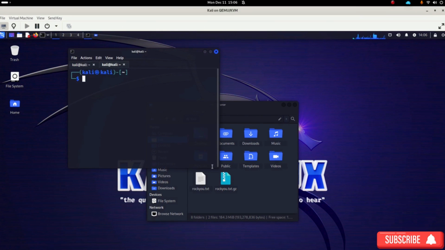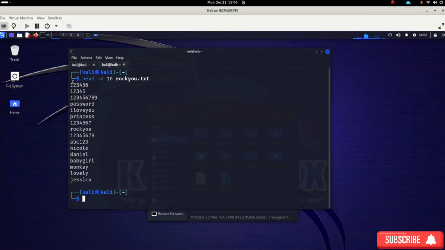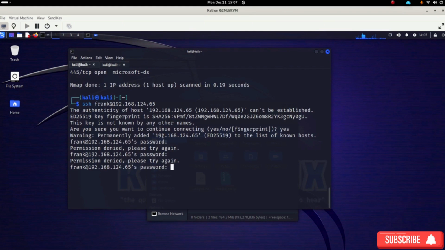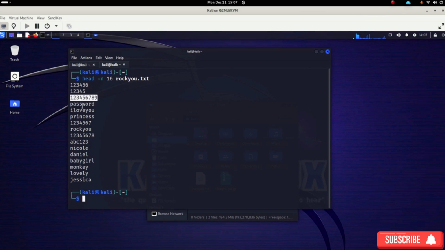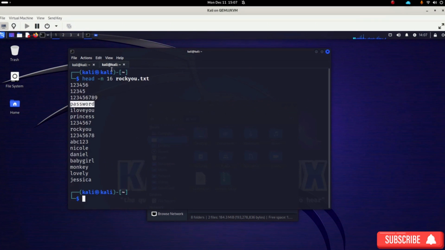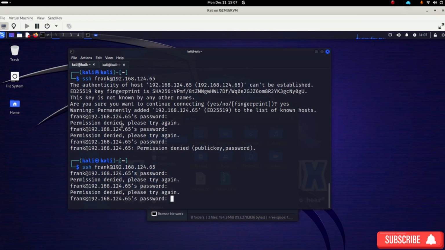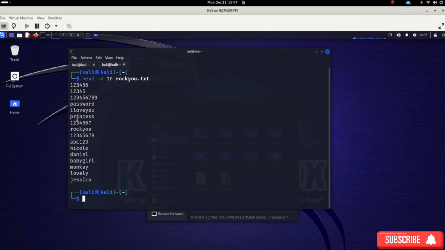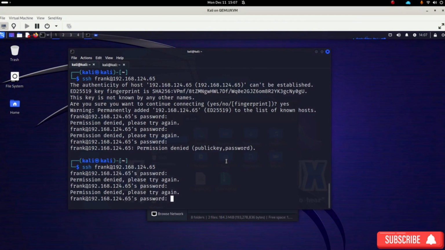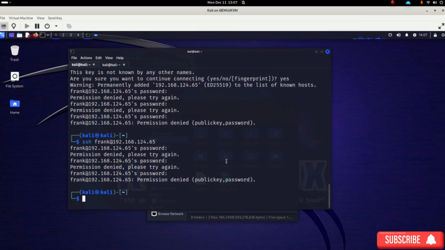So if I just show you the top of that file, let's say the top 16 lines, what we can try to do is just try one by one those passwords, right? So we can try 1, 2, 3, 4, 5, 6. And you see that doesn't work. Then we might try the next one, password. It doesn't work. Then we might try the next one, and so on. So obviously this is a very tedious process. You would go to the next one, and okay, if you have a lot of luck, you might guess the password this way using this systematic approach. But it just takes a lot of time.